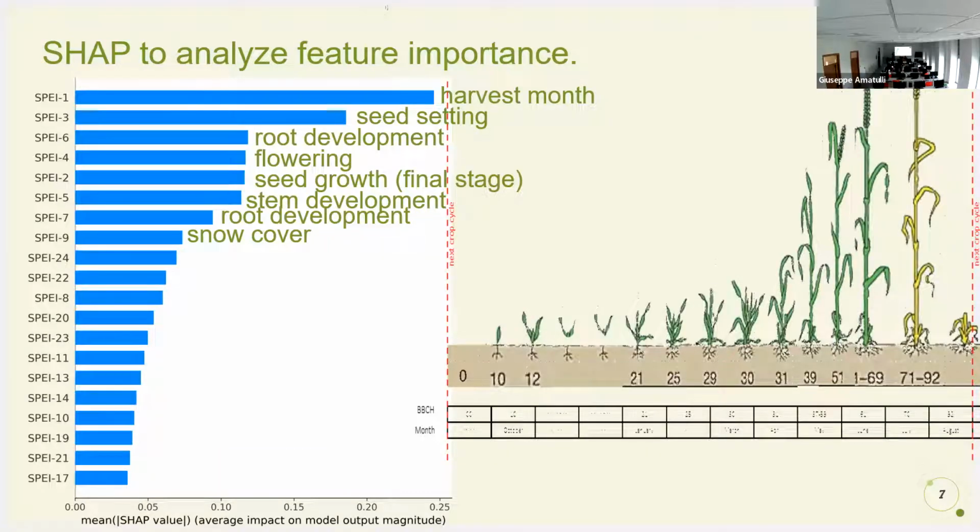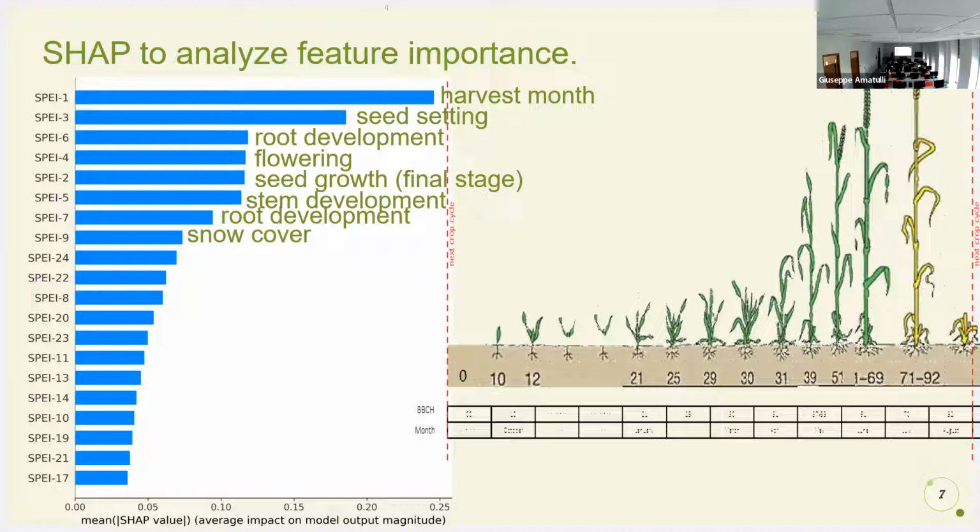So the most impactful months were the 6 months, like month 1, 2, 3, 4, 5, 6 up here, before the harvest. So that's really funny, because it's usually in line with what our co-workers and our collaborators at JRC always say. They always say drought is only important 6 months before harvest, and this is basically kind of proving them completely right.